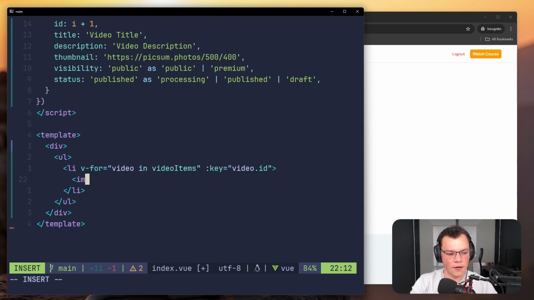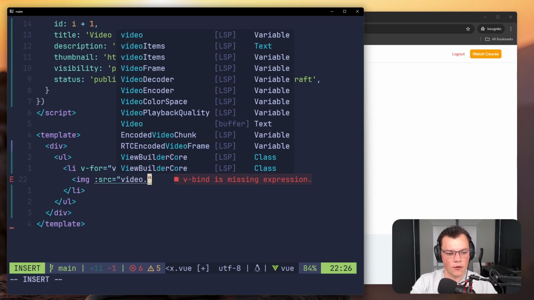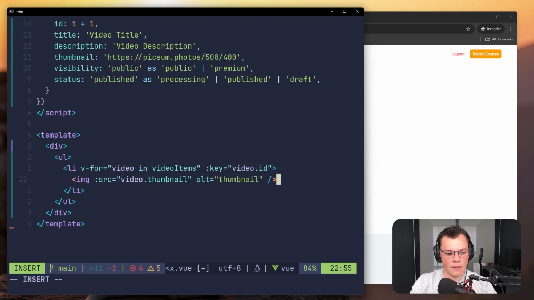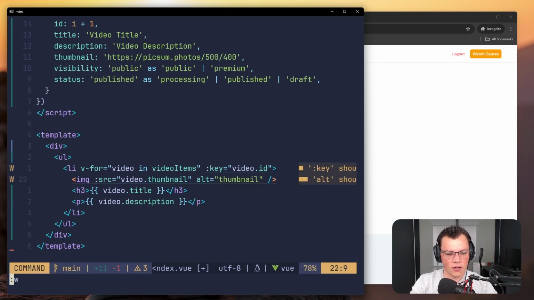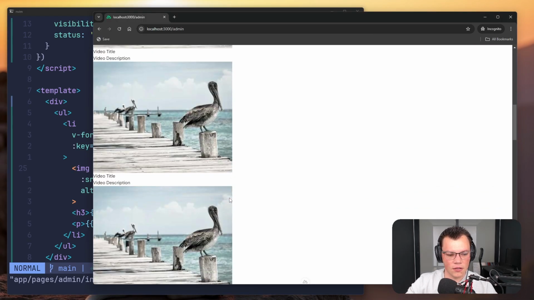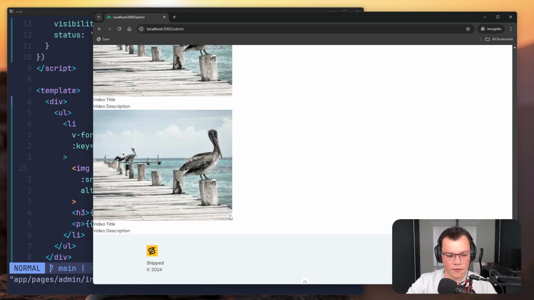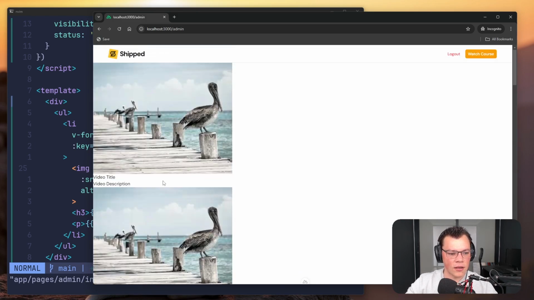And in here we'll have an image with the source being the video.thumbnail, and we'll have the title, and we'll have maybe the description, and we don't really need the visibility. I just want to see that we actually see some stuff on the page. Great, so we get the same image, but that's fine. At least we do have an image, and we can see that our data works.